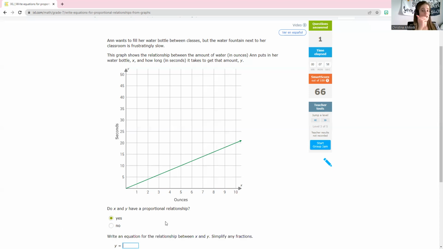Now that we have said yes, part B pops up and we are being asked to write that equation since it is proportional. All right. That means we are starting here at 0, 0, and no matter what method, because I've done two examples, no matter what way you look at it, you need to find that first ordered pair, that first point. And to find that first point on your graph, you're looking for where the line intersects a grid line perfectly.